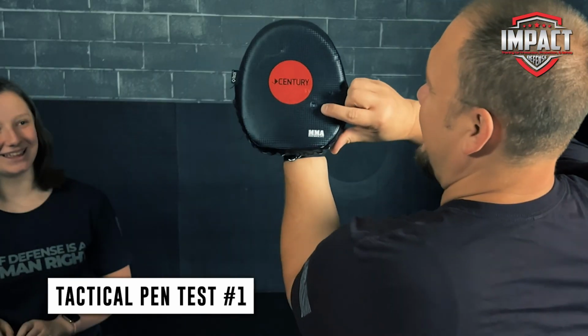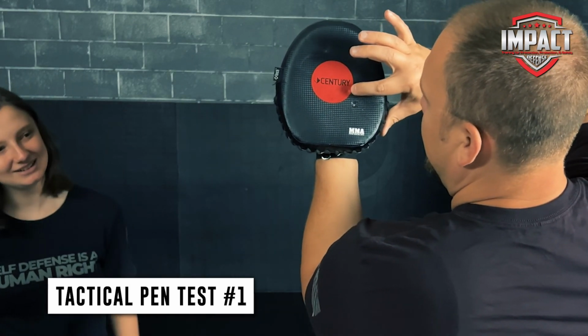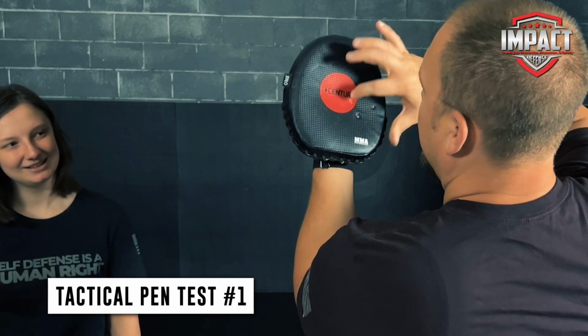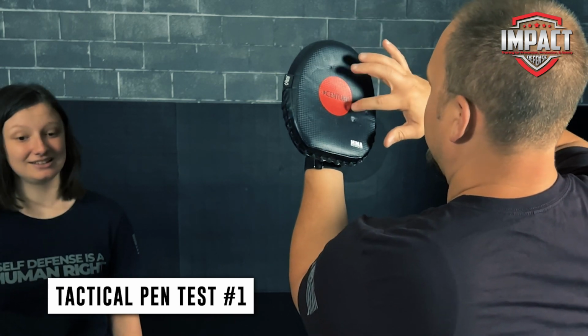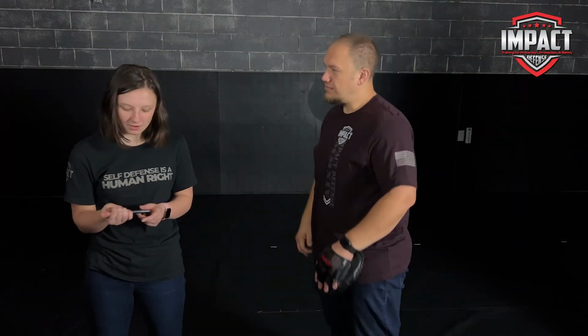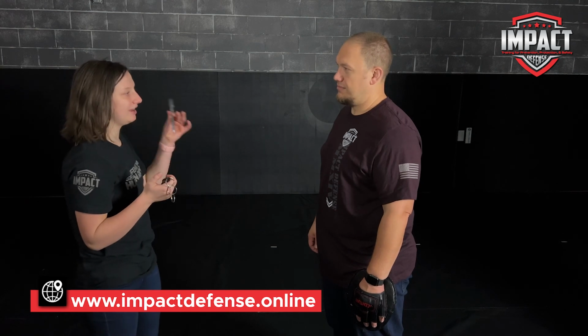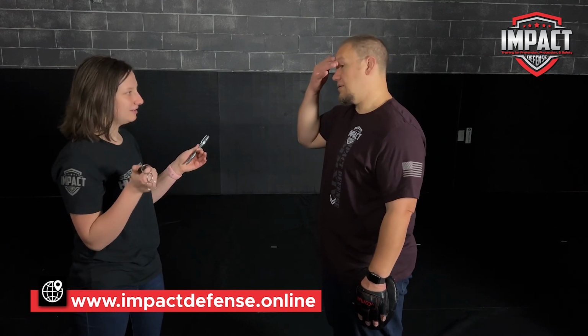Okay, so there's the tactical pen, there's the Munio. Which steel, that's puncture, that's penetration. Which one feels more comfortable to hit with? For me, it'd probably be this. But considering if you can't carry this where you're going, this is probably a really good option.